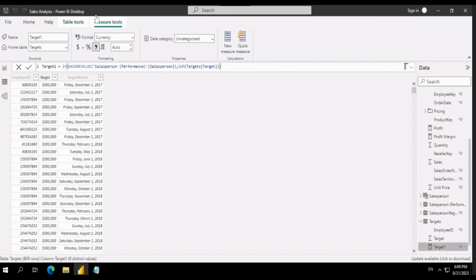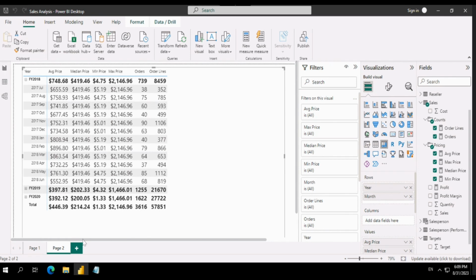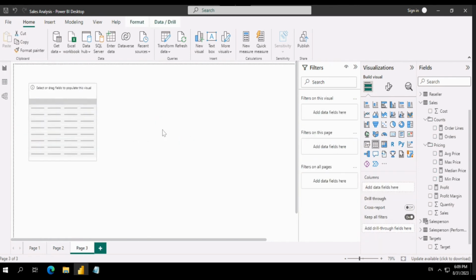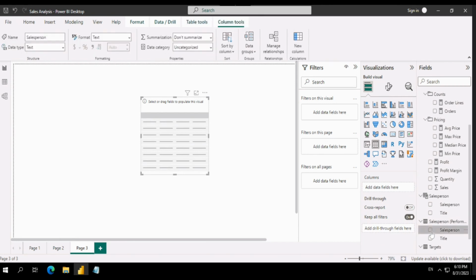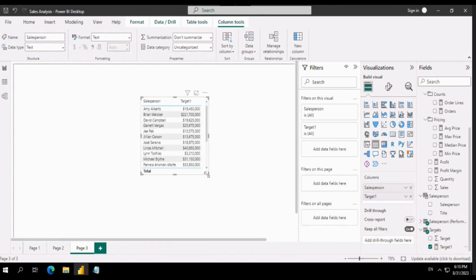And then we will format this as 0 decimal places. Now we'll create another page. In that we'll put salesperson and target one.